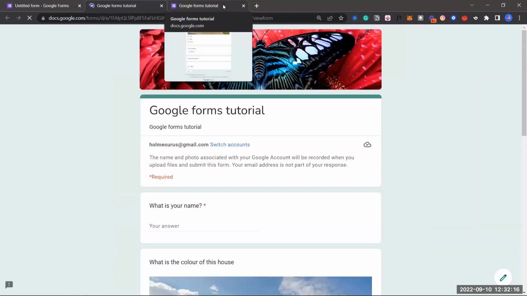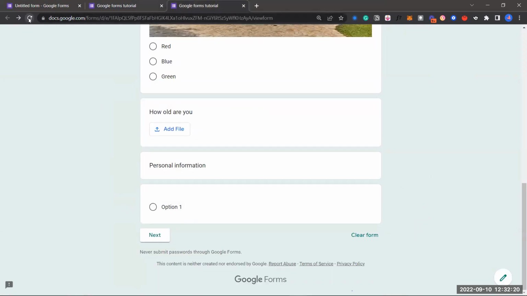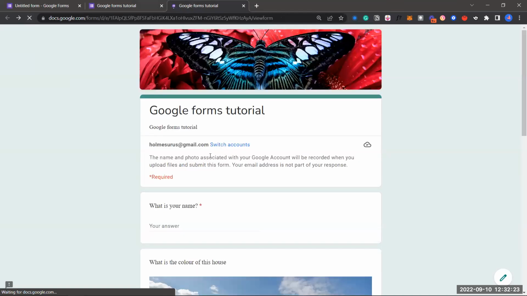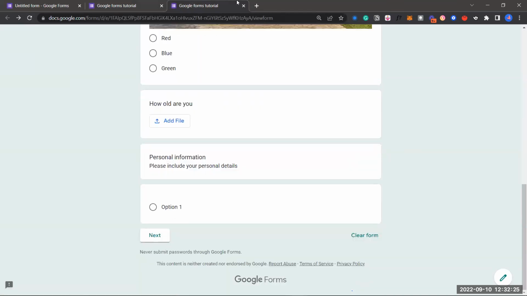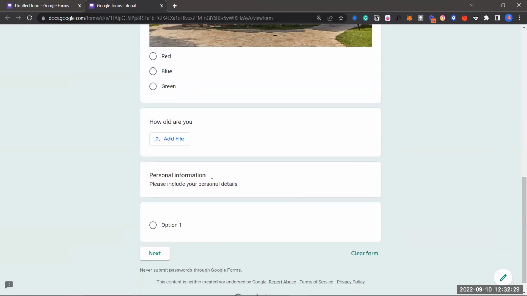You can preview or refresh this. This is a new preview tab. Let me refresh the previous one so you can know that we can do both. You can just refresh, or you click on the icon again to open a new tab. Now when you go down, you can use this for a new section. Maybe you want to ask a series of questions, but you want to separate them from the questions you've been asking previously. You can use this if you want everything to be on one page.